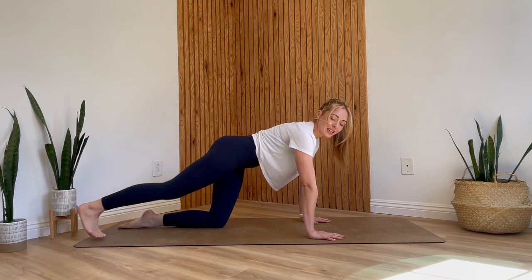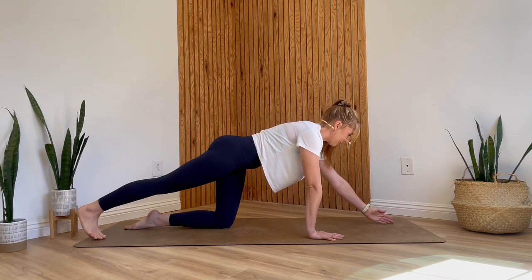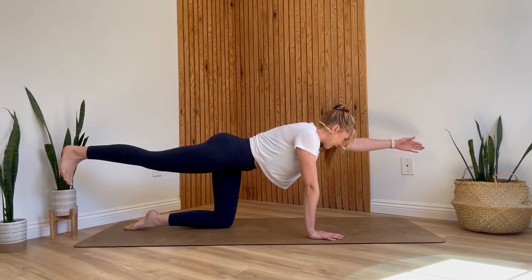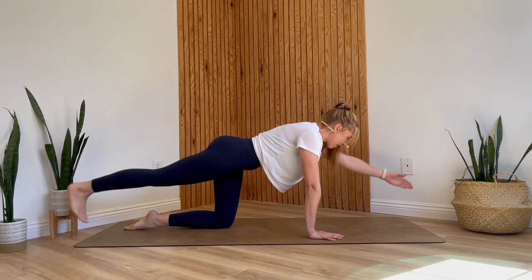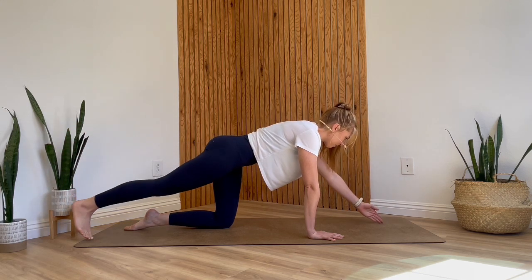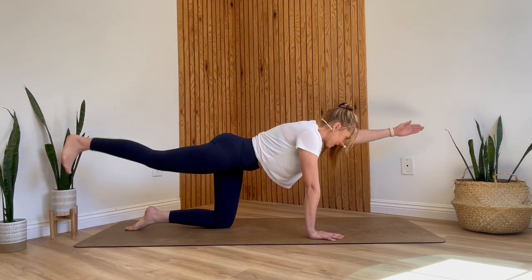From here, extend your right leg straight back behind you and your left arm forward with your palm facing in. We'll go into bird dog lifts. So from here, lift your arm and leg just to the same height as your spine and then tap back down. Lift and lower, lift and lower. Good, this is four, we're going to 10.